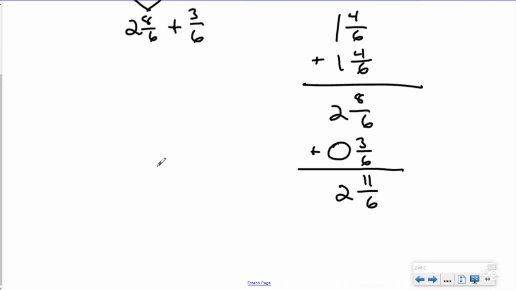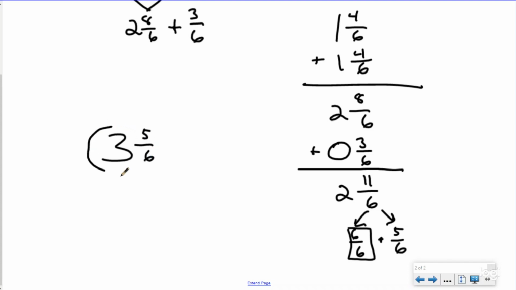However, that is not, I need to decompose it, take action, just like our song says. I will link that if you are not familiar with our adding mixed number song. It's pretty awesome. So I'm going to decompose it into a big 1 of 6/6. That's a fraction that is equivalent to 1. And then my leftover after I took away 6 would be 5/6. So now I add my two whole numbers together. That's going to be 3. And then my leftover fraction is 5/6. So my answer for the tape diagram for 3rd and 4th grade was 3 5/6.